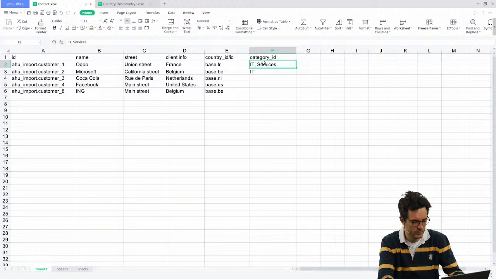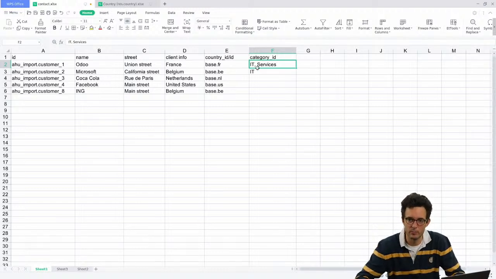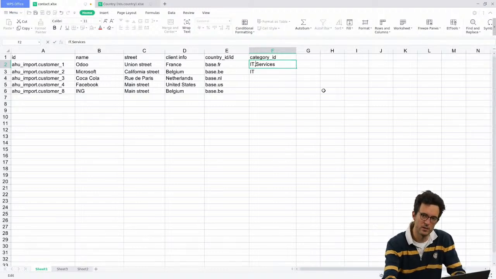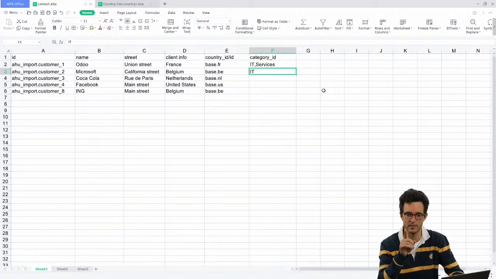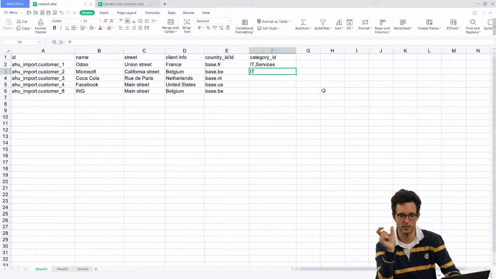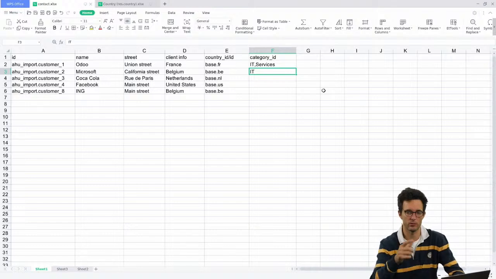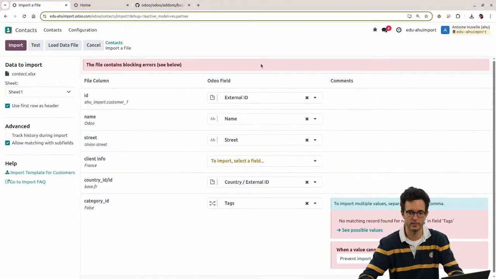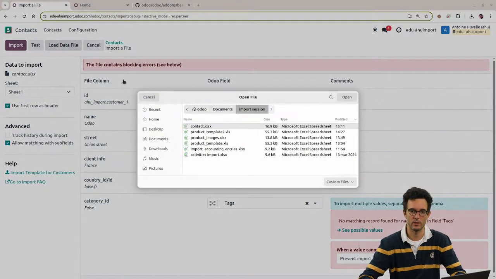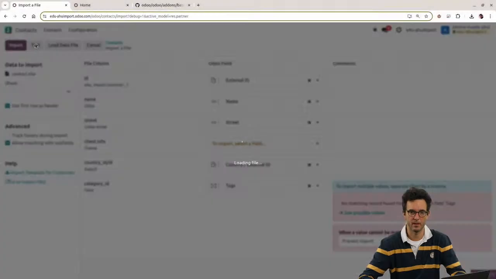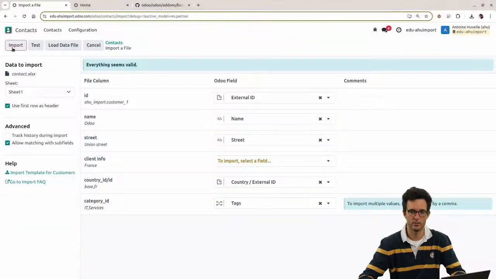And here you see, we can make that mistake, but now I'm going to tell you right away. Please don't use space, because if you use space, it expects the space to be part of the name, and services start not with a space, but with an S. So that would be important as well. Let's reload the file. Let's test it again. Seems okay.